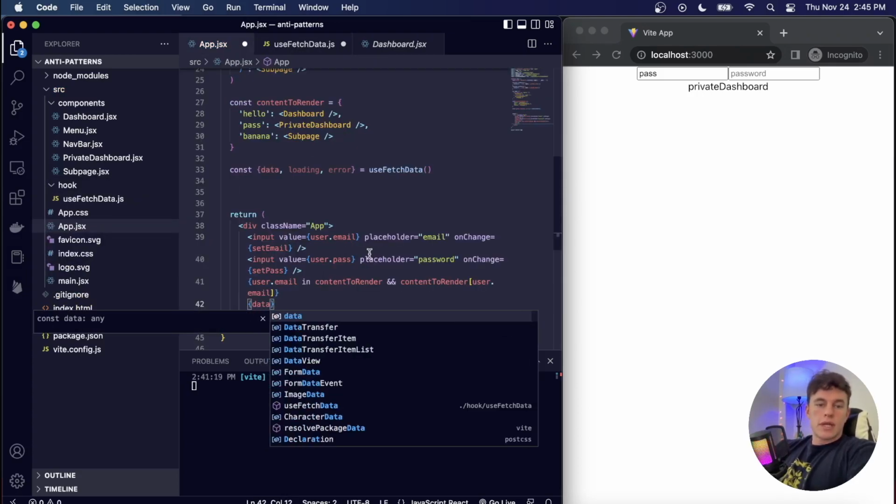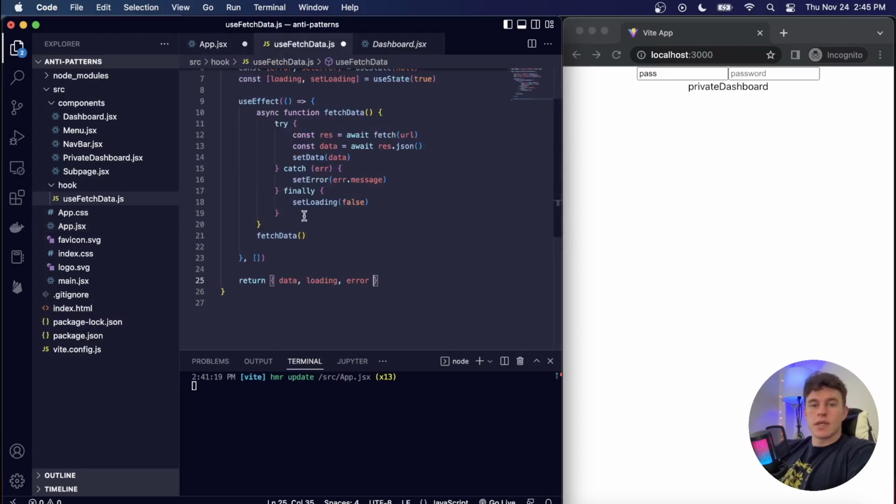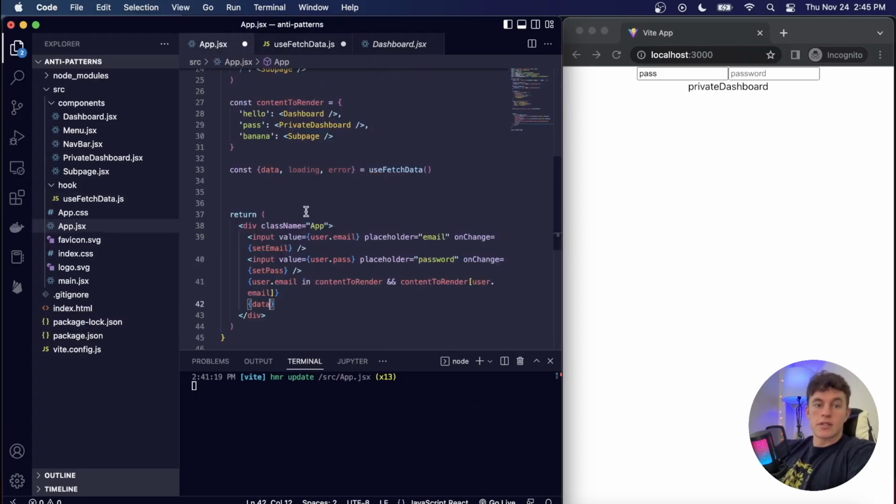And now when we render out a data or loading or error or anything in this particular component, it's just going to be so much neater. And our data from that particular fetch is just saved within its own nice and neat hook, and it's going to ensure our components stay nice and neat and clean. And just like that, we've gone over the six anti-patterns that will help you code like a pro instead of like a junior.